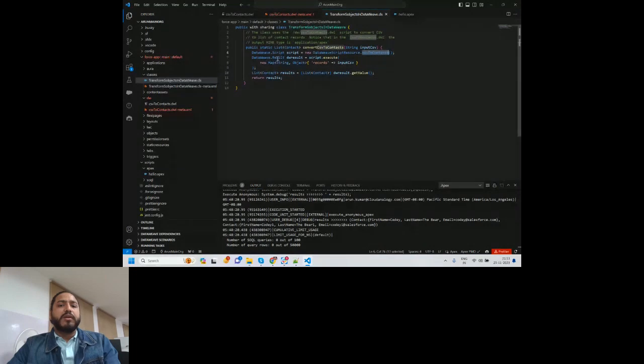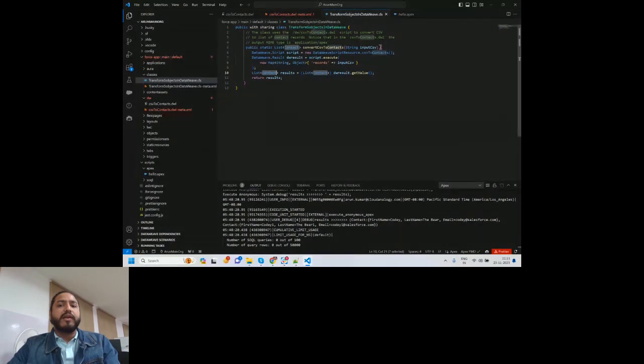Now the second thing is database.result, that's the same syntax. Every time you need to use this syntax. So I'm saying records, input CSV. Whatever I'll be executing will be coming as input CSV, and then the result will be there. In the result, I am saying dr, which is referencing from here, and it is getting the value and returning a result. And I am parsing in the contact directly.